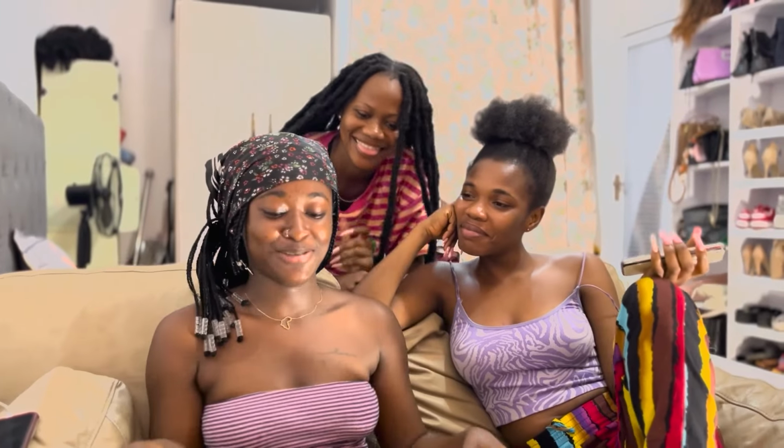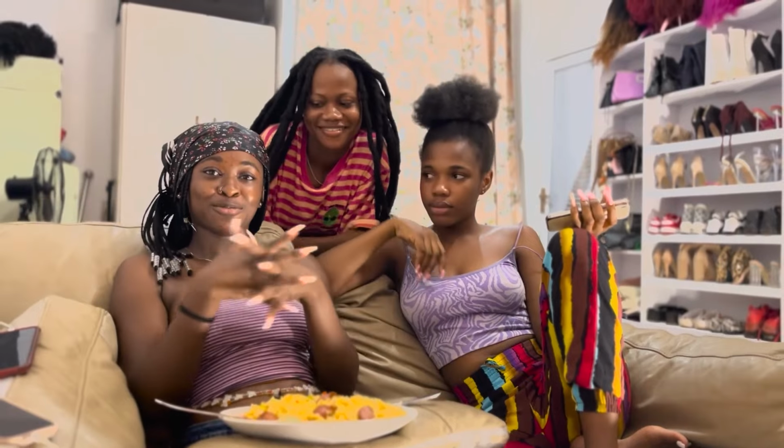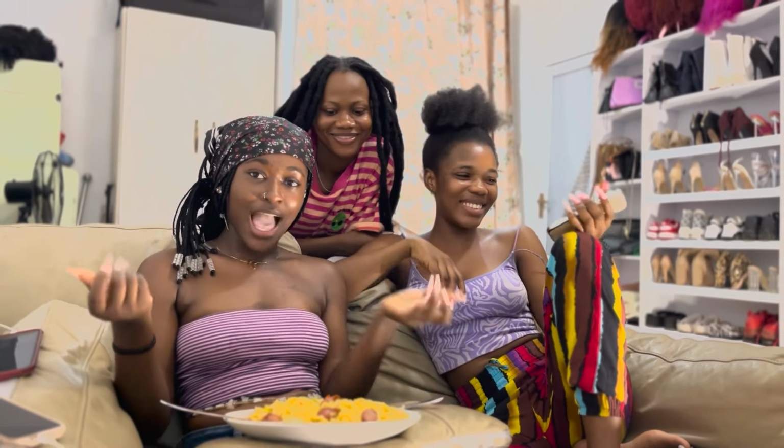So guys, I'm done with my food finally. As you can see, it looks spicy. So I have these witches here and I want them to try and then judge my food.